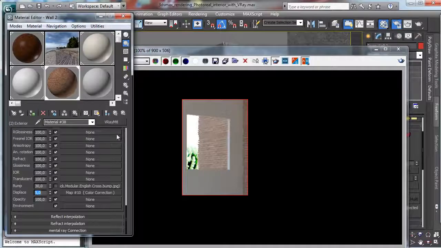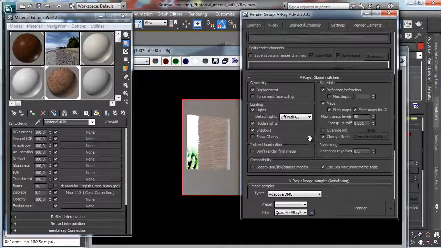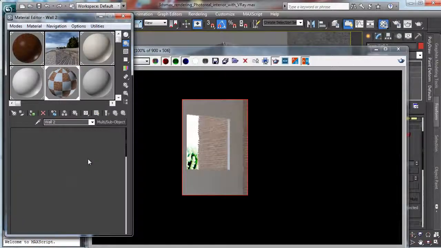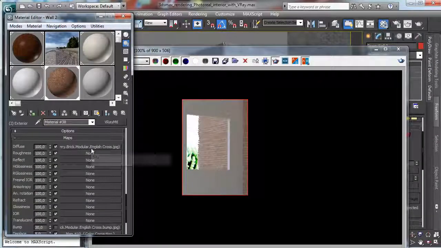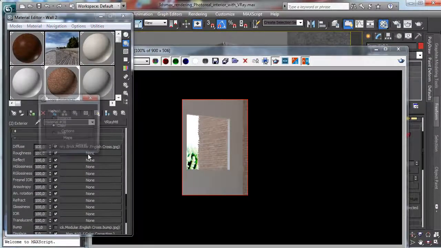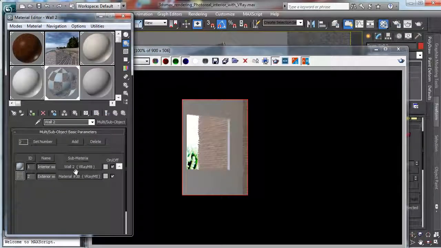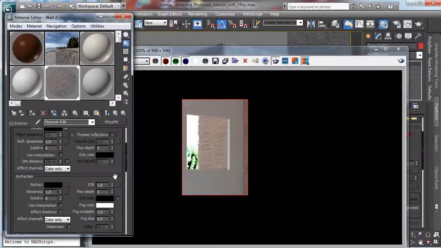So we can go back to 5 for the moment. So let's remove the displacement from the rendering. So we go there, we have the global switches. Let's remove the displacement to be faster, and I'd like to have a little bit of reflectivity. To work at the reflectivity, we can use the bump map we were using. So reflect, copy. Sorry, we have to say to use the Fresnel reflection.